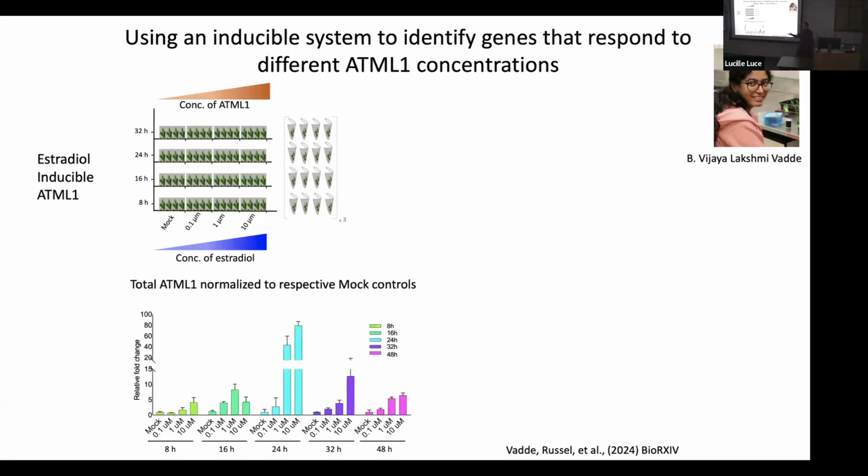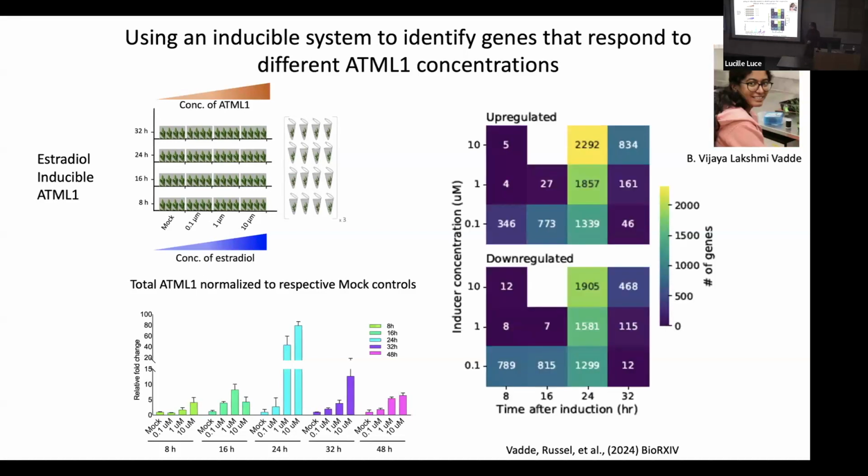First of all, she just checked that ATML1 is actually induced. We get the best induction at this 24-hour time point, and we also like this 32-hour time point, which is immediately following that, when it's still quite well induced. Then she did RNA-seq to look at what gene expression patterns are changed, and she found the most gene expression changes at this 24-hour time point. So we've got the most upregulated and downregulated genes right there, but we still have an important set that are upregulated and downregulated at 32 hours. So I'm going to really focus in on these two time points.